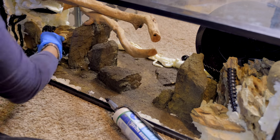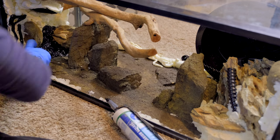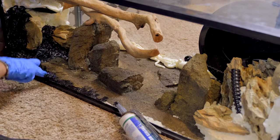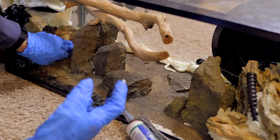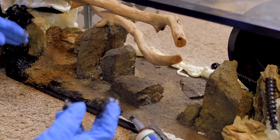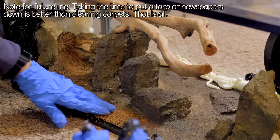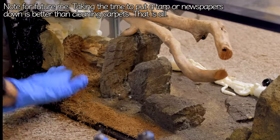In order for the cocoa fiber to properly stick to the silicone, this part needs to be done in small sections and quickly, because if that silicone dries before you can push the cocoa fiber into it, it's not going to stick correctly. I highly suggest wearing gloves because silicone does not ever want to come off. It's so hard to get it off of your skin and it's sticky and gross.